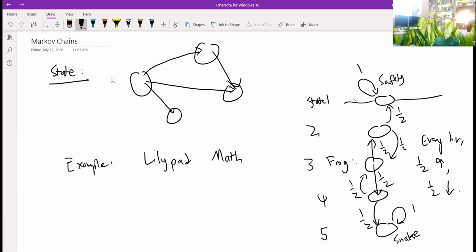So in this case, this is an example of when we draw all these arrows for transitioning from state to state. This is called a digraph. And it's a pretty common tool we use when we look at Markov chains because it tells us how a certain object, for example, the frog, can transition from state to state. So for instance, if the frog transitioned from state 3 to state 2, after he's at state 2, he would have these probabilities to move to state 1 or state 3 again.